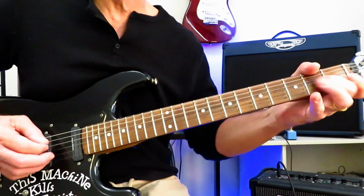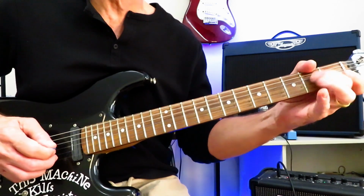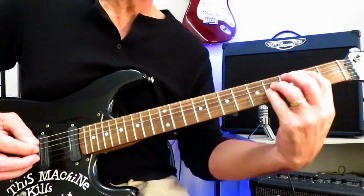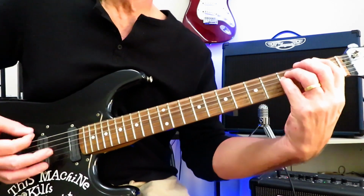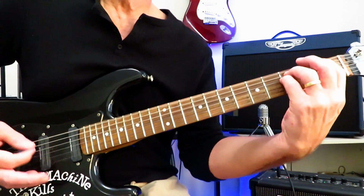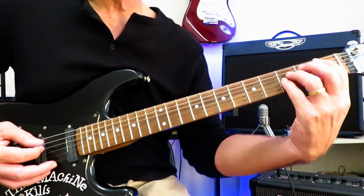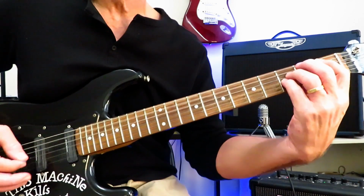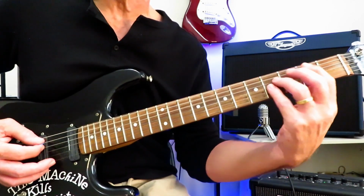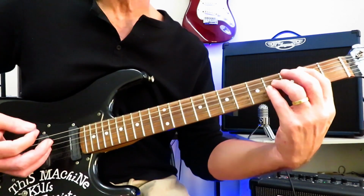Let it ring, does a little trill here on the open D string, the second fret, and then we drop into the verse, which we're going to repeat four times. So we're going to grab an A sharp power chord here, strike it, and then we're going to slide it into a B, slide it back to A sharp, slide it back to B. Just one pick strike.